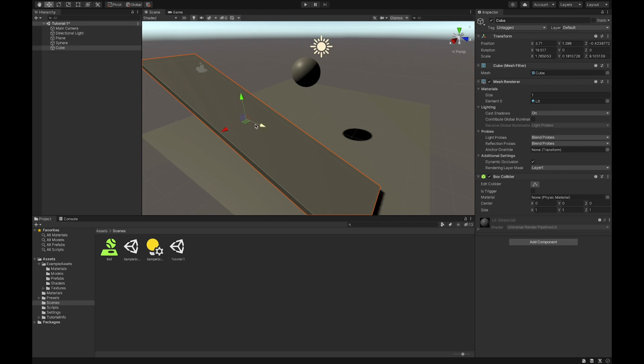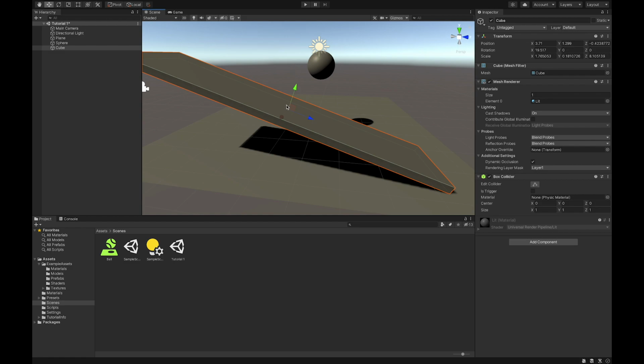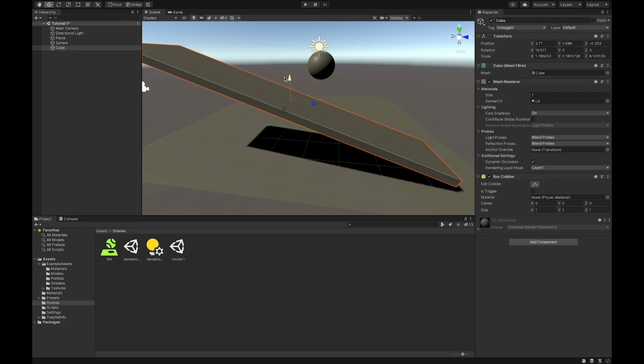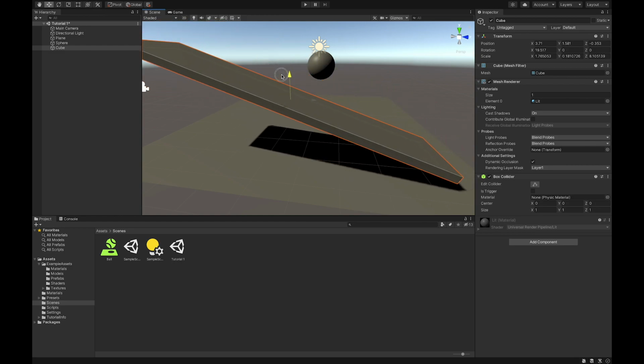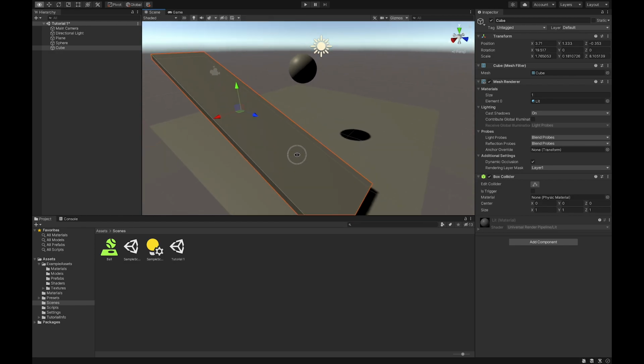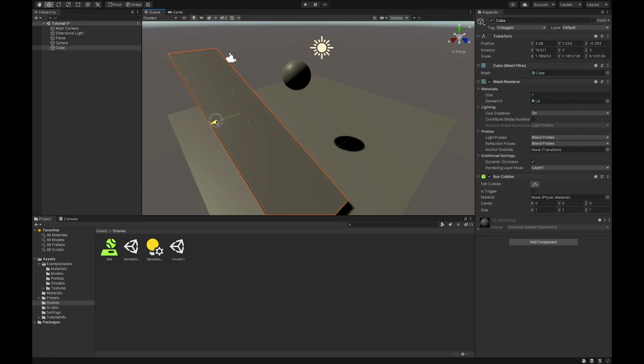Now, if I want to move this locally, in tune with this object, if I click on the word global up here, it'll switch to local, and you'll see that now the green arrow is perpendicular to the top surface of the object, and when I click this, it's going to move it this way, whereas if I go back to global, it's going to move it vertical in the scene. So those are two different ways to move an object. It can stop a lot of frustration, and you'll figure that out as it goes.